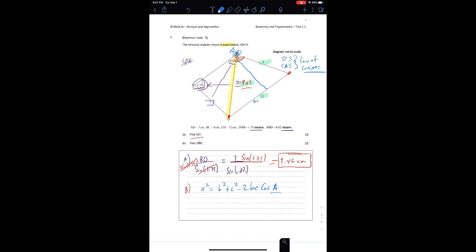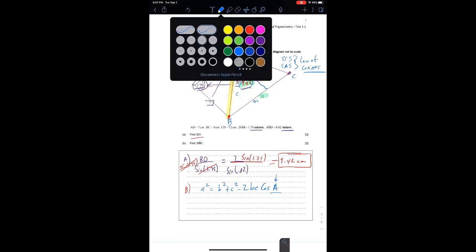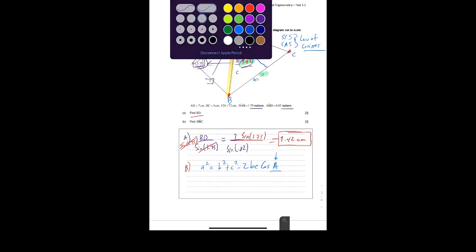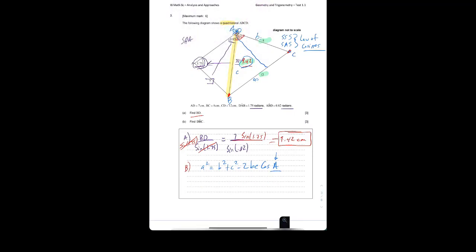And I could call this whatever I want. I could call it B right here. And the side opposite that will be little b. And I could call this C. That already is C. And then, of course, this right here, C will be my 9.42. And I just plug it into this formula, technically. But I'm trying to find the angle A. So let's actually solve for the angle A first before we get all excited about plugging in numbers. And what I'll see here is the cosine of A, if I just solve for that, is going to be equal to a squared minus b squared minus c squared over negative 2bc.